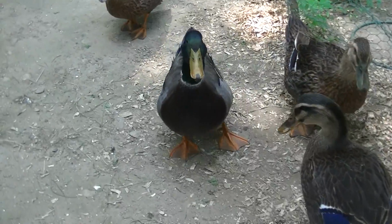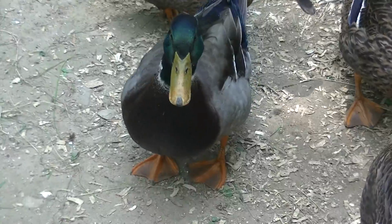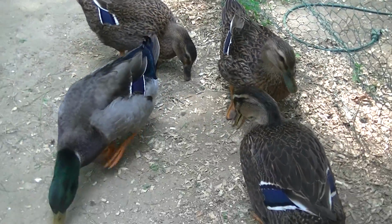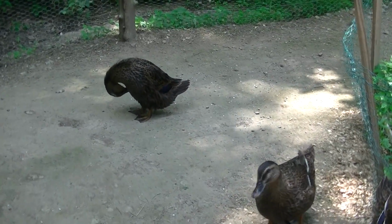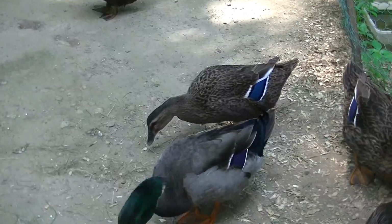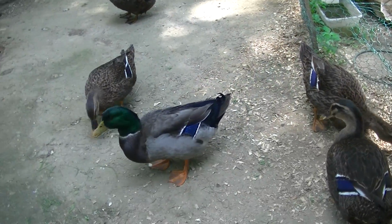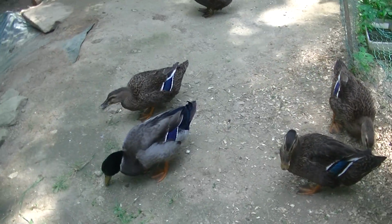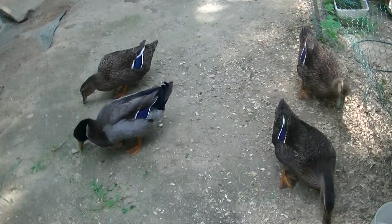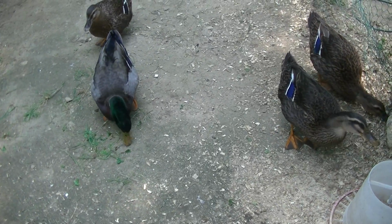So I just wanted to update you guys and show how far they've come in the past couple weeks. They're doing wonderfully. All the females are nice and healthy. They all have their own distinctive patterns. They eat a lot of greens every day. They've been loving the clover and the grass and dandelion greens and all that good stuff. And we've tried a few other treats like peas and carrot peels that they didn't mind too much. So they're coming around very well.